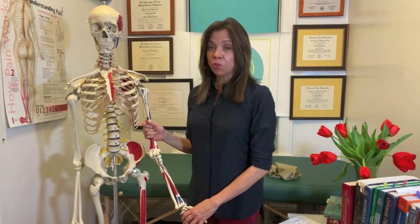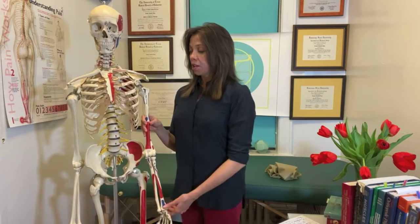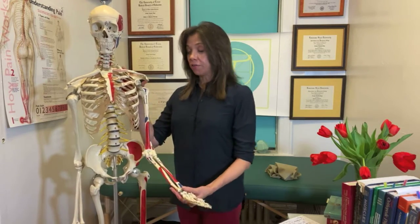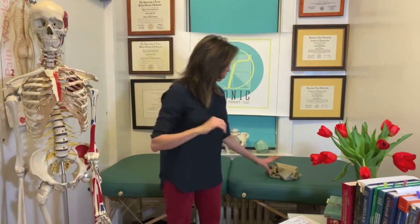Now, very often when the rotator cuff is weak or doesn't do its job, the bicep becomes the overachiever and overworks. We'll have to do another series on keeping your rotator cuff strong. But nevertheless, we should work the bicep, and we should do it in good and proper form. So let's go ahead and start.